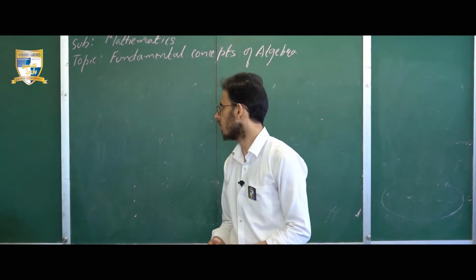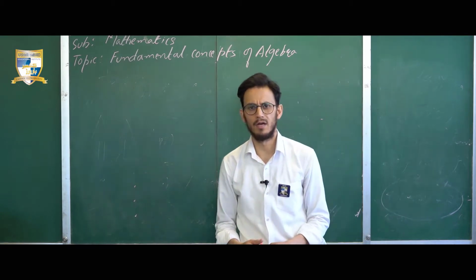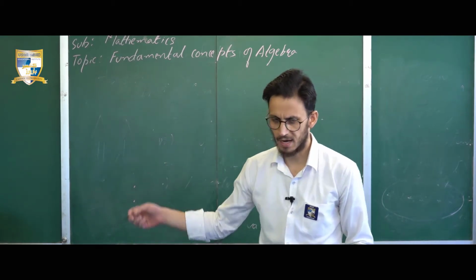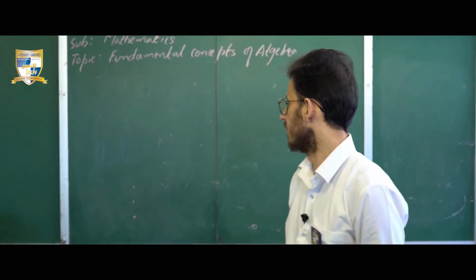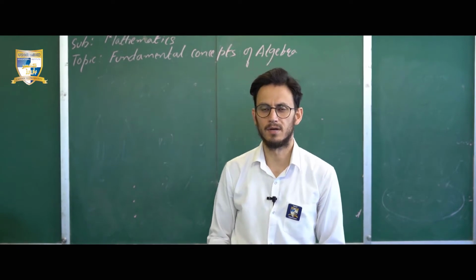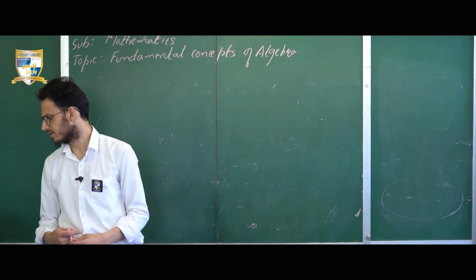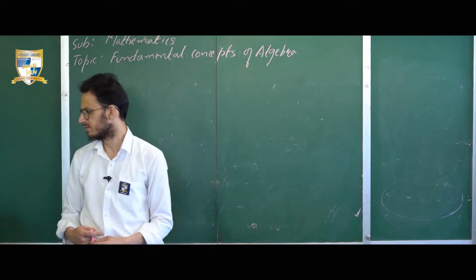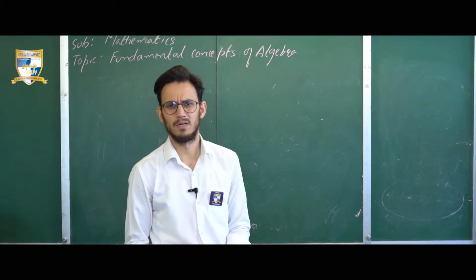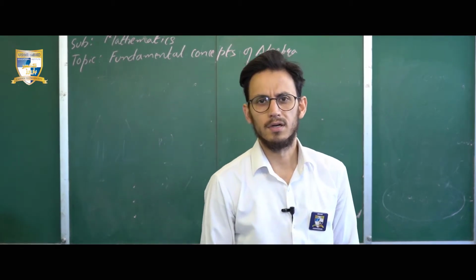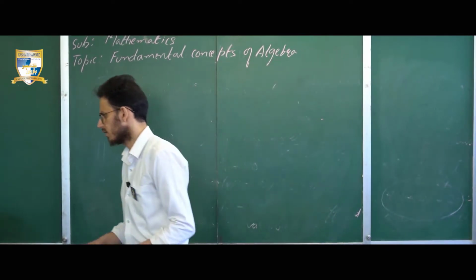As we all know, we have already started the chapter Fundamental Concepts of Algebra, and in our previous video I explained some important terms related to the chapter Algebraic Expression. In the previous video we have already done question number first and question number third. Second and question number fourth were the same: you have to convert the statements into algebraic expressions. Now move on to question number 5.